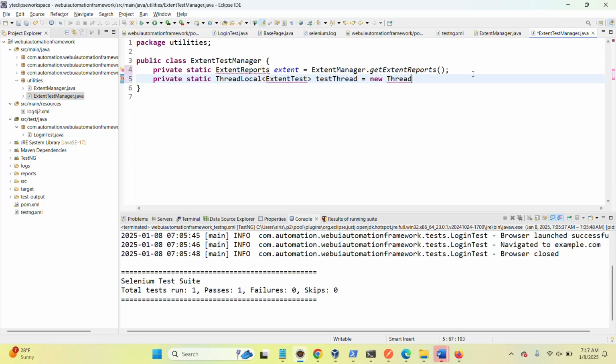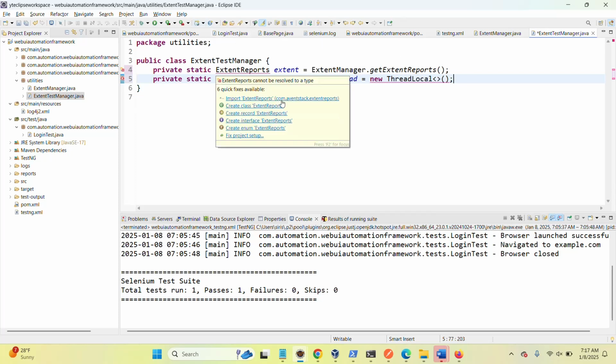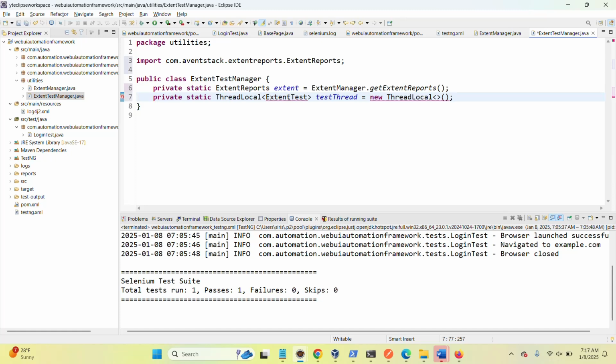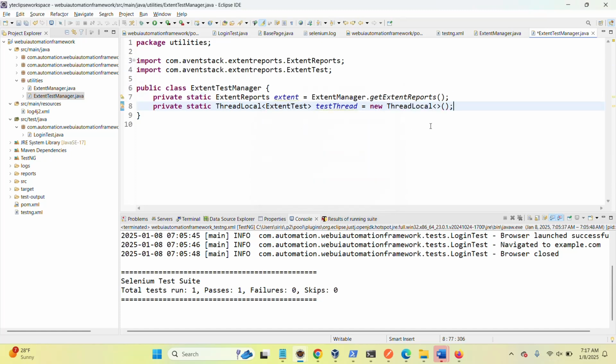Okay. So what it does is it makes sure it is synchronized. So let's import this. Okay. And now let's declare the methods for this class.